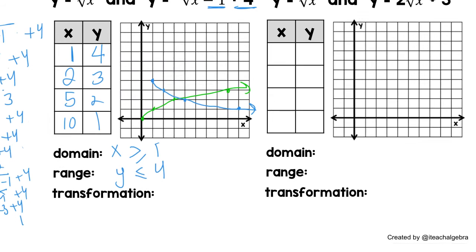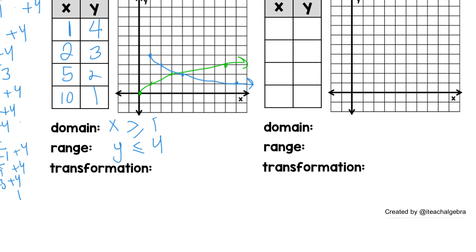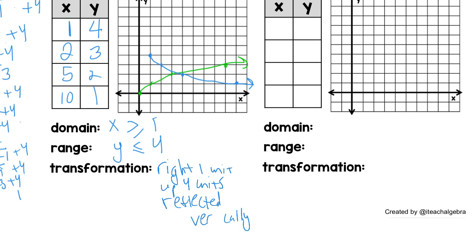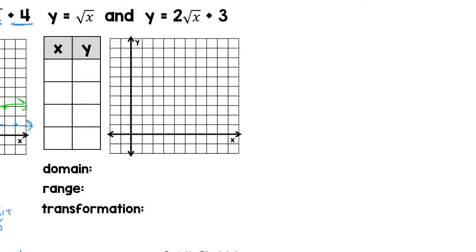We've got 3 changes this time because we have an A, an H, and a K. Our transformation is it's gone right 1 unit. It's gone up 4 units. And it's been reflected vertically. I can get those all off of the very front page where I told you what all the parts meant. If you can't see it on the graph and understand what it means, just read it off that chart on the front. One more and then we're calling it quits.